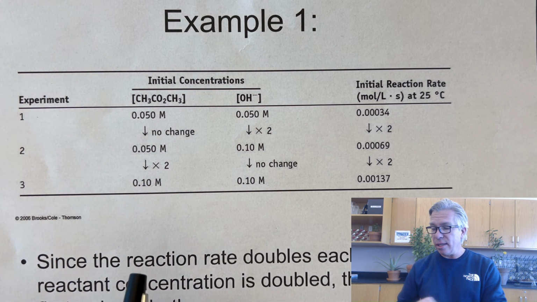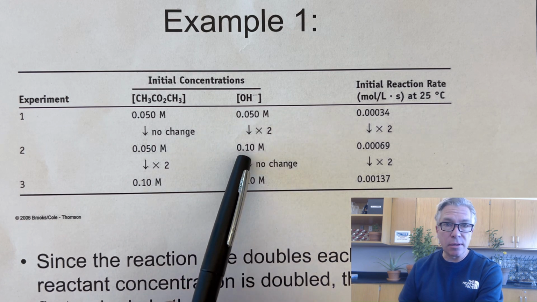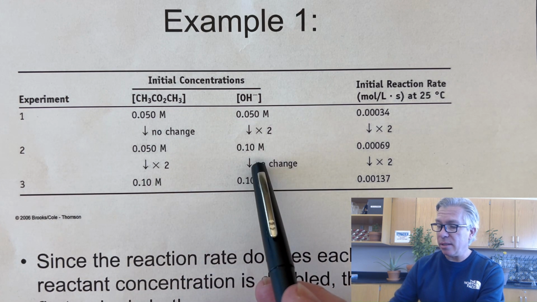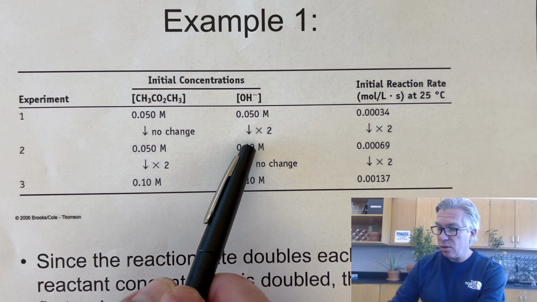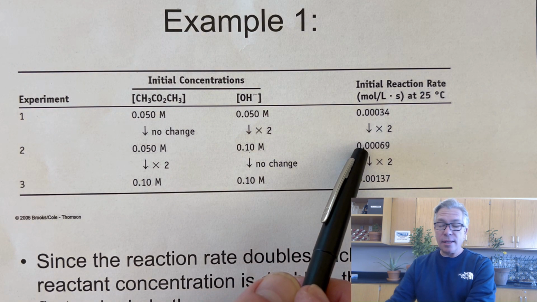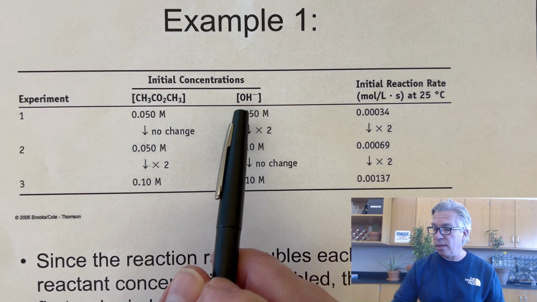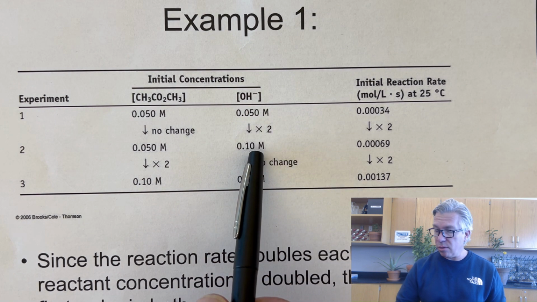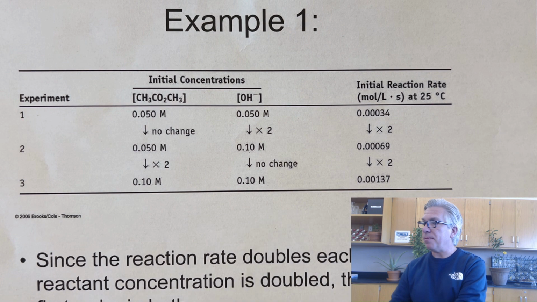What if I run the trial again, keeping one of them constant, but double the concentration of the other one? Let's change the concentration over here and see how the rate responds. In this case, I doubled the concentration here, and the rate also doubled. That tells me the rate is proportional to the concentration of this. It's just an equal proportion. And so I can say that that is first order with respect to OH. There's a little 1 there. We can actually write it if we want to.